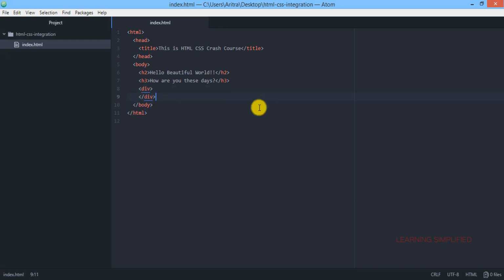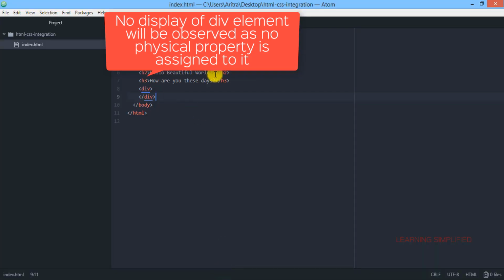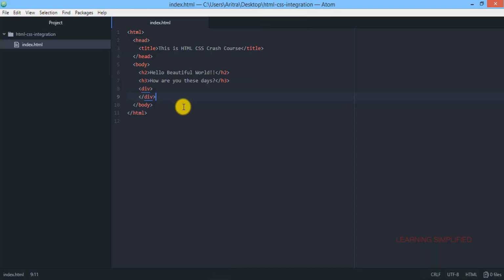Now in this particular case, if we leave it up to this and get back to our project and reload, there won't be any remarkable changes over here, because so far we haven't added any class here. We never defined what the styling properties of this particular div element should be. That is why CSS, or cascade style sheet, is introduced in order to style the elements being used in an index.html or any kind of HTML page. Cascade style sheet gives you a way to add style elements to it.